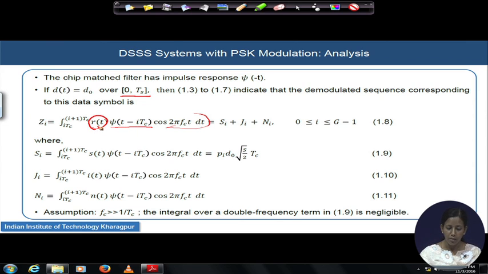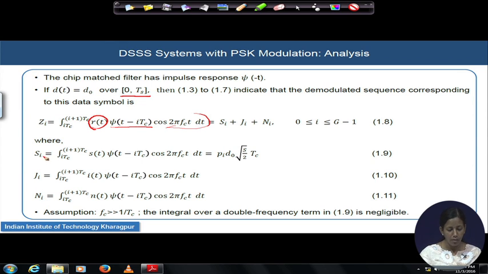The value S(t) will be multiplied with the locally generated PN sequence. It will generate the sample Si, and this is the expression for the Si. Similarly, the jamming part, when multiplied with the local PN sequence component, will generate the sample value of the Ji. And similarly, for the noise part also, we will get the N(t) getting multiplied with the spreading sequence, and then we end up with the value Ni.